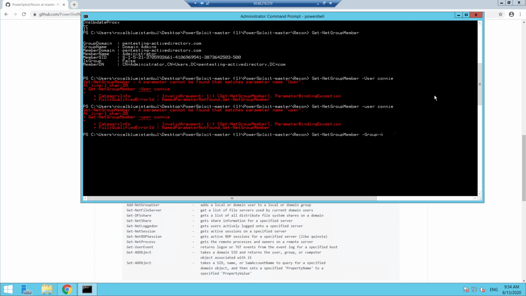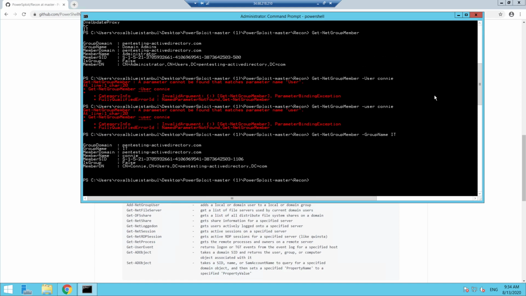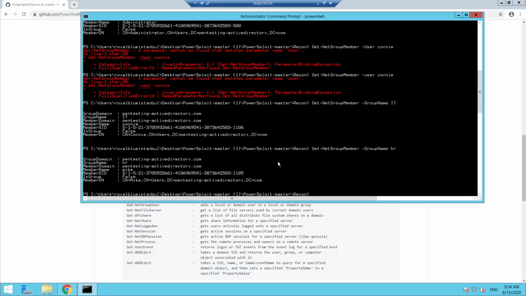Group name IT. Okay. So now we specify the group that we want to list the members of. So here the member of the group IT is Connie. I can see also the members of the HR group. So Mike is part of HR. So now we have made a kind of map of the users and their groups, including the administrator.